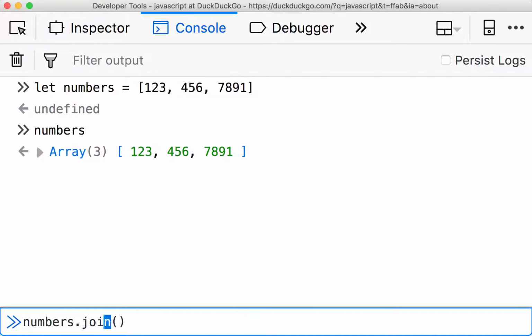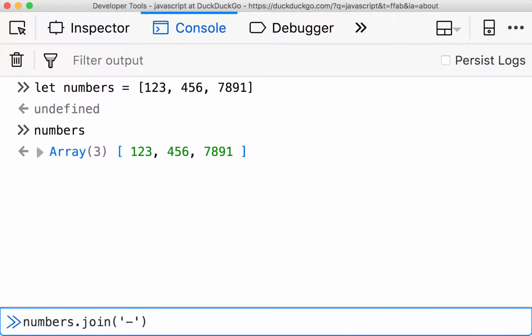The join method on the array type requires an argument telling it what's the delimiter, what's the separator you want when combining all these elements together. In this case it's going to be this dash, right? But we have to enclose it in quotes so it becomes a string.